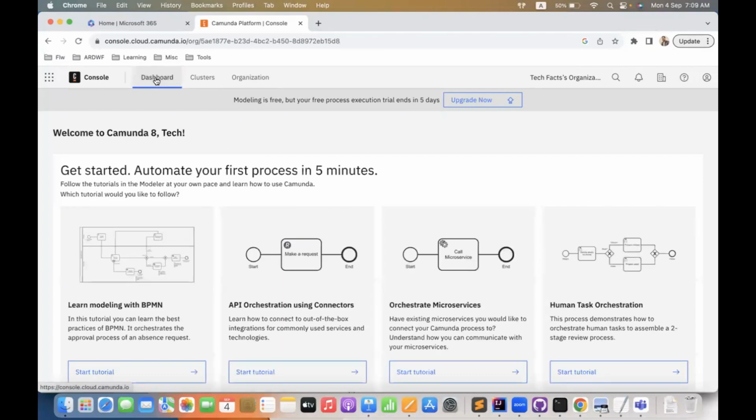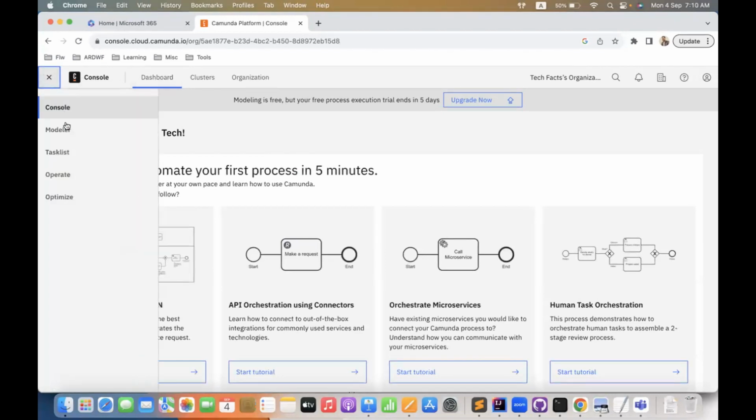Again, in the common date, we have this SaaS version, which is software as a service, where you can have a trial version and use it as a service. You don't have to do any additional things. Just register yourself and you will have an account valid for 30 days. Then you have this option, the modeler.